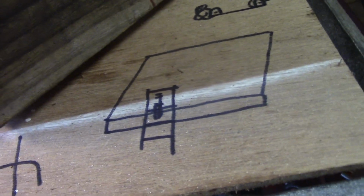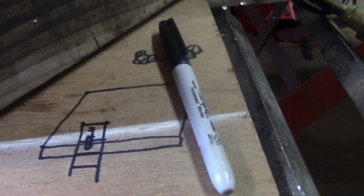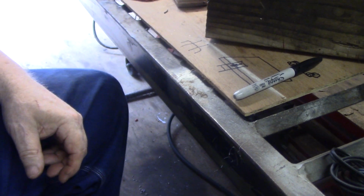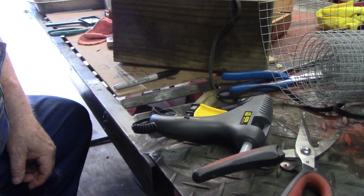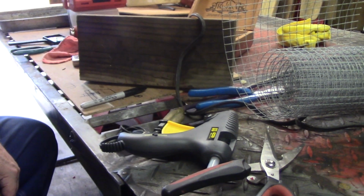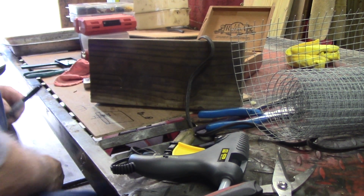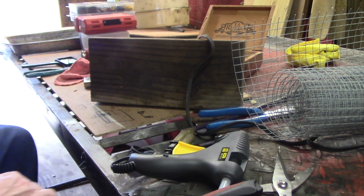So I built me something to hold a ladder, something I thought would work. And I'm thinking about building them and selling them. I showed the boy what I built, and him and my wife both said right off the bat, you ought to build those to sell them. So I may just do it. I'll show it to you when I get through here. I'll show you what I'm talking about. I'm not finished with it.